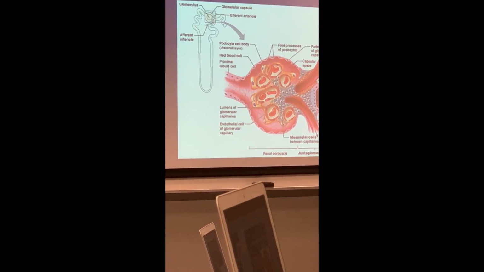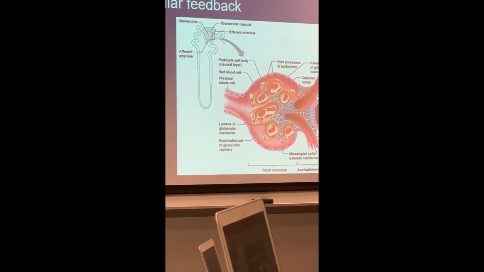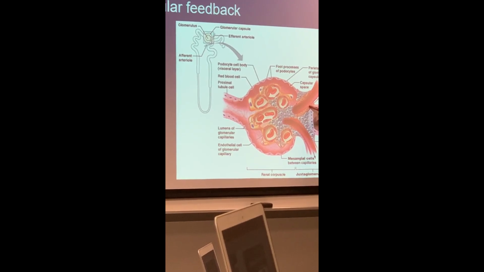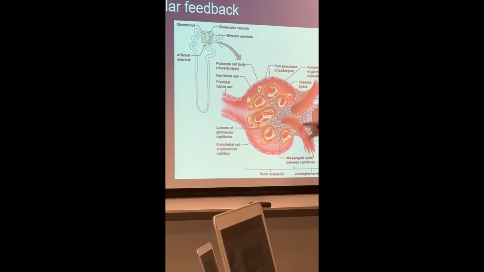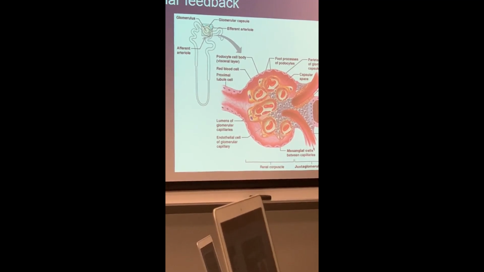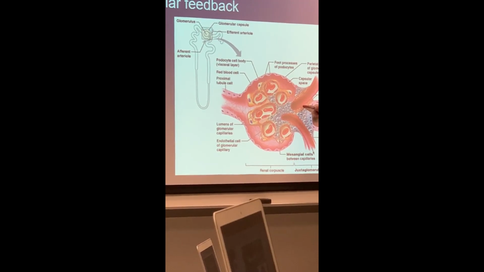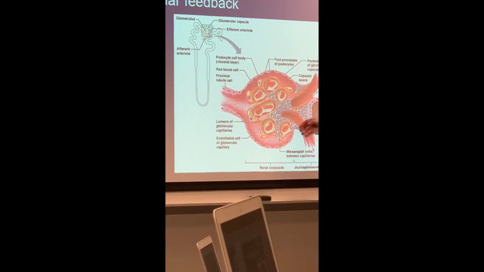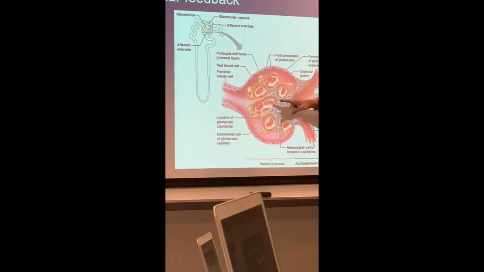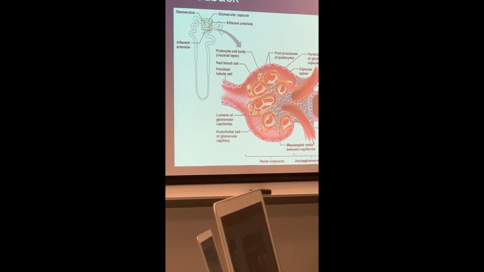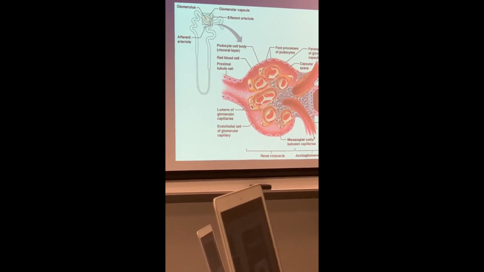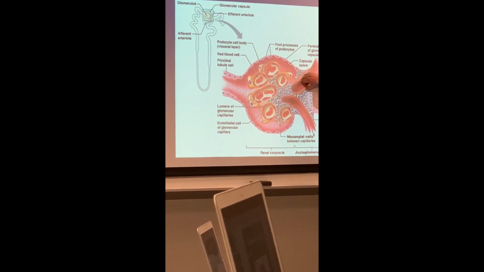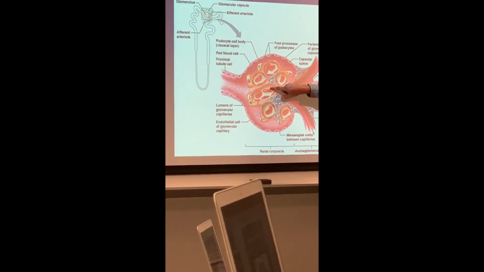Yes, Sam? So what is being constricted there? It's the afferent arteriole, mainly, in this case. As we'll see in a moment, there's instances where you constrict both. Just reduce overall blood flow to the kidney, period, right? But in this case, it's the afferent. The afferent one has to control. If you were to constrict the efferent, the pressure in here would actually go up, right? When you put your thumb over the end of the garden hose, the pressure inside the garden hose increases. What we're talking about is downstream of that, okay? So when you constrict here, pressure in here drops.